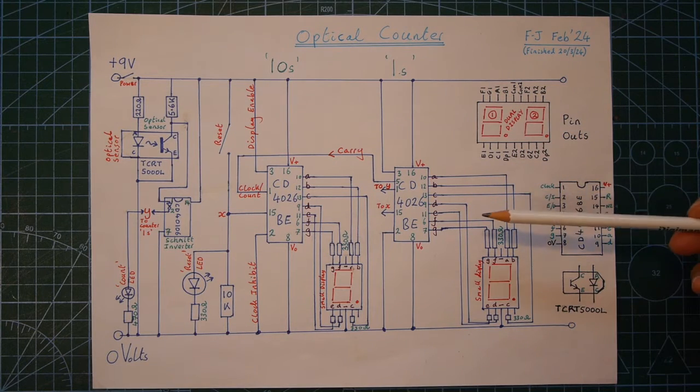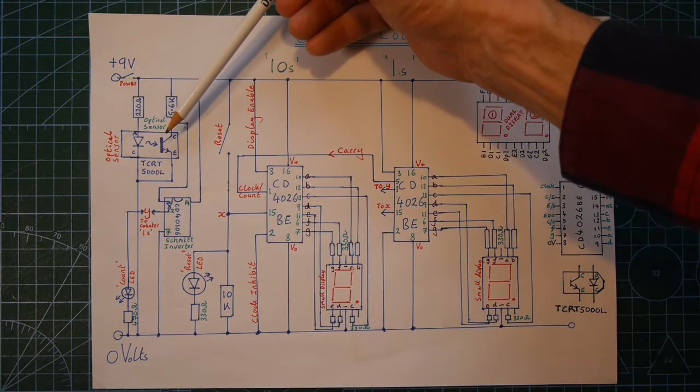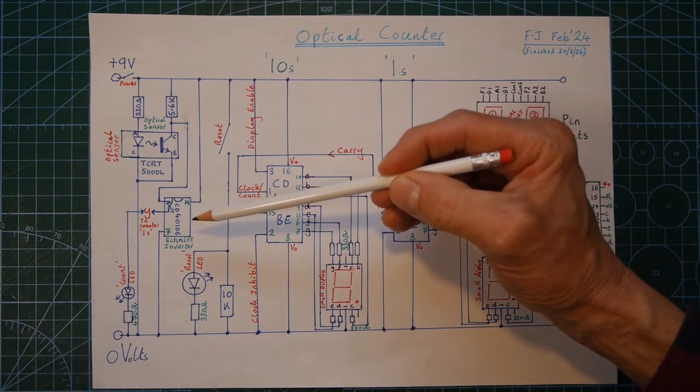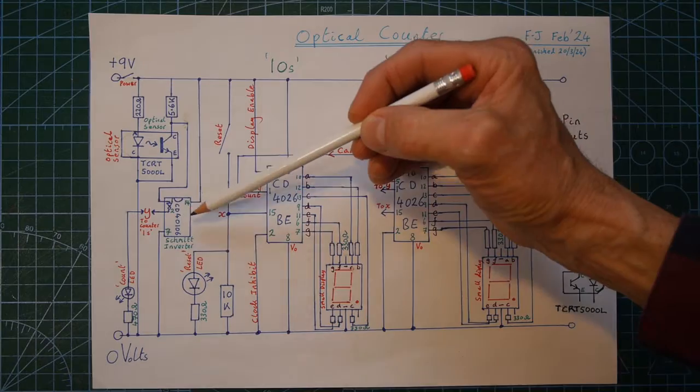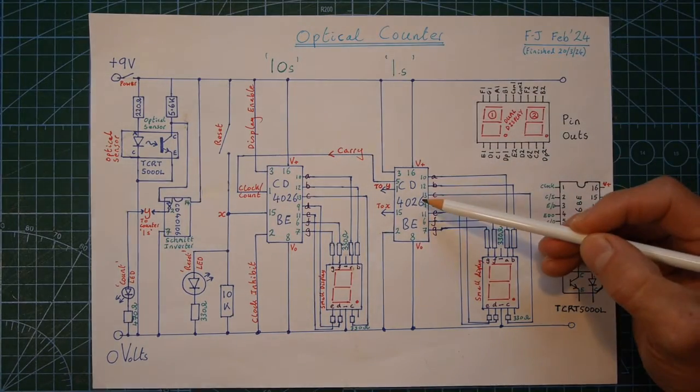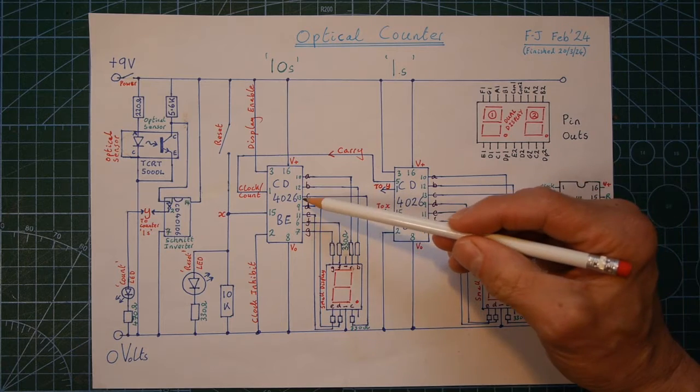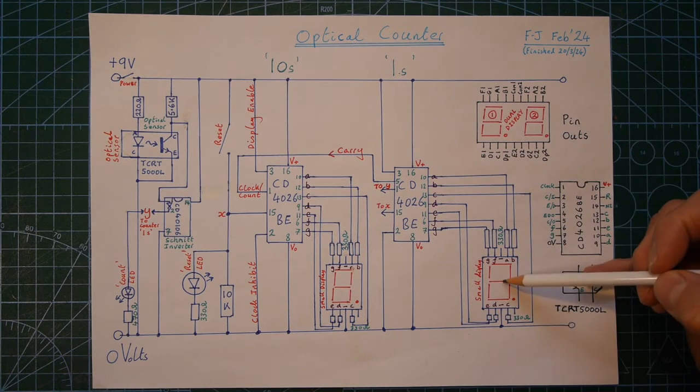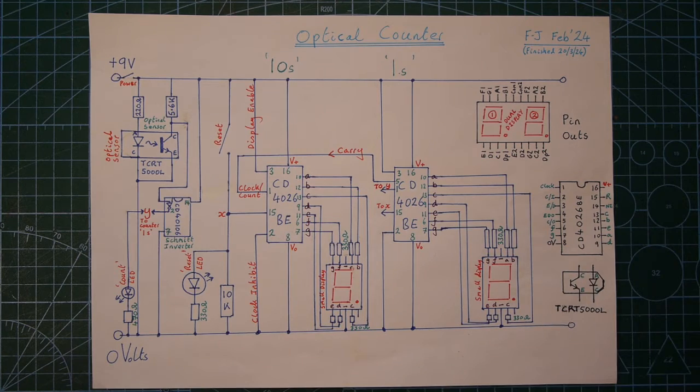So in summary it's really quite easy. We've got an optical sensor that picks up light pulses. We've got a Schmidt trigger which makes sure that only large changes in light level, individual teeth, cause pulses to go into a counter chip which then has a second counter chip that carries to do the tens. And we output all of that on two seven segment displays.